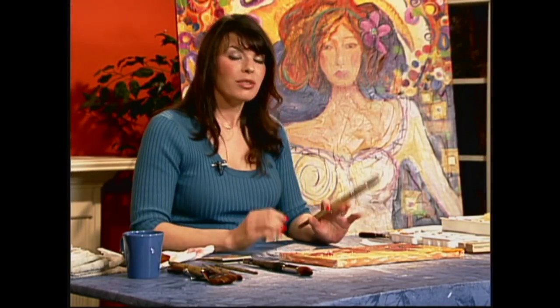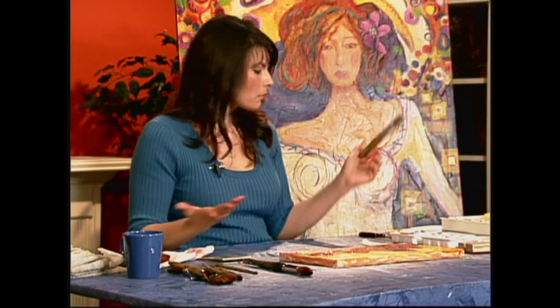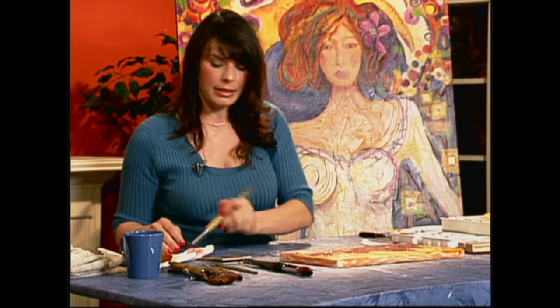I mean, you don't have to do what I'm doing. You can find your own technique, your own way. I'm basically here to show you how to loosen up and paint free, and you take what you can from that and apply it in any way you want. But I basically use water most of the time to mix all my paints up.